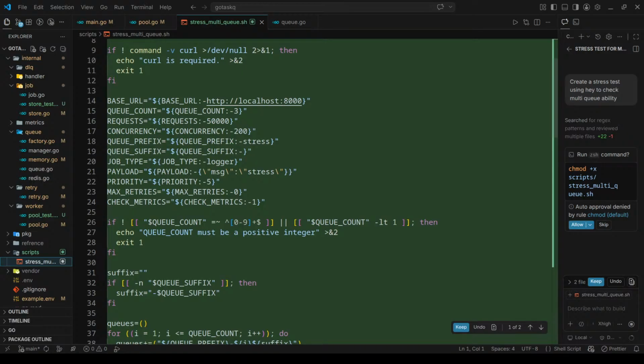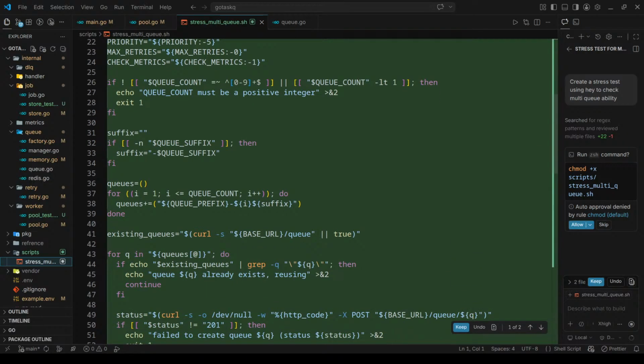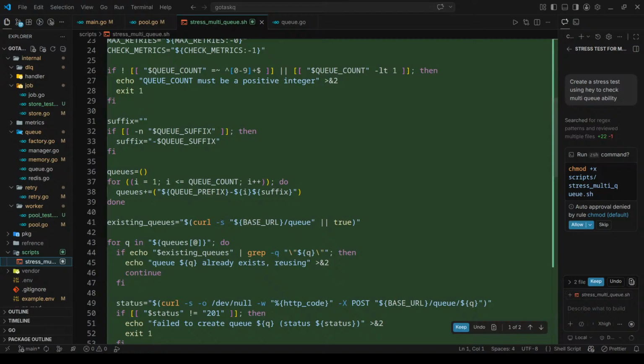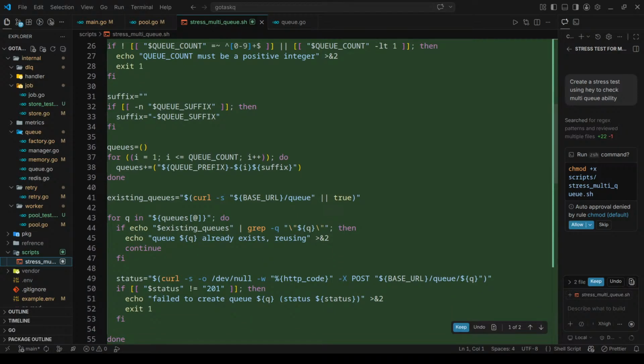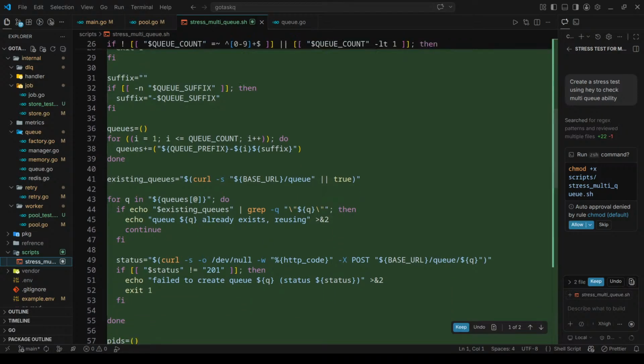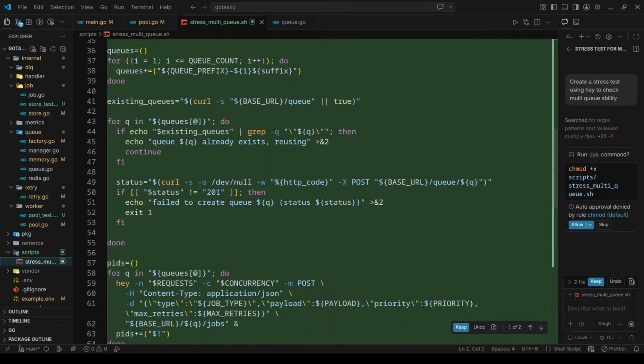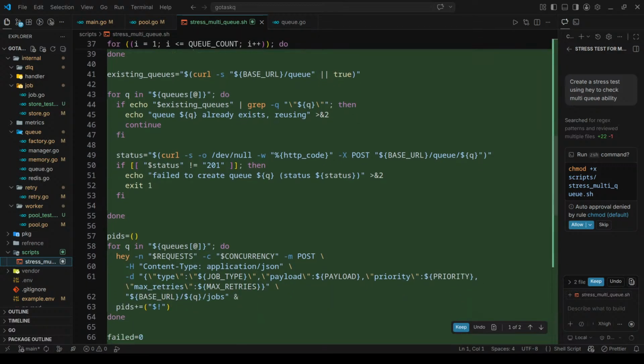Then a queue suffix, it will add a suffix to the queues, existing queues, base URL.